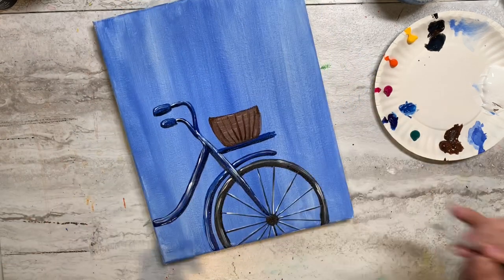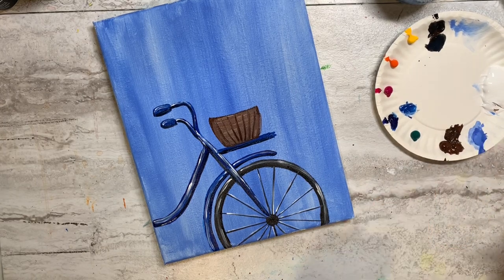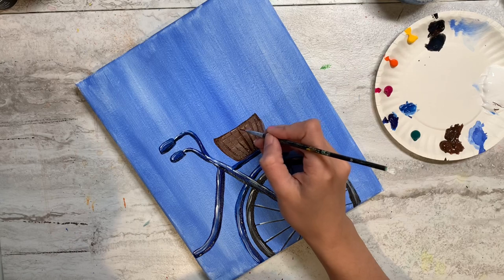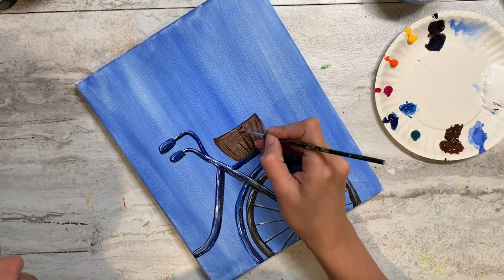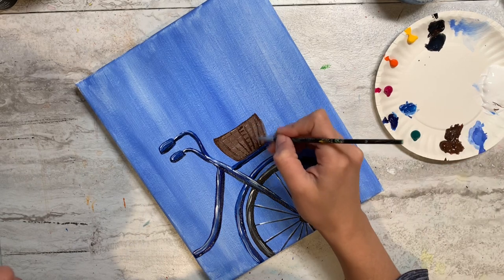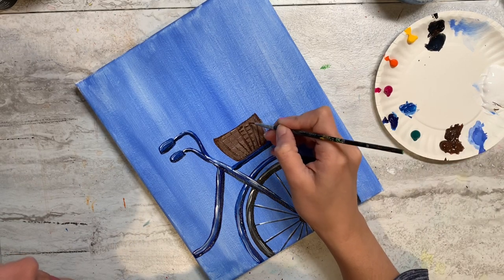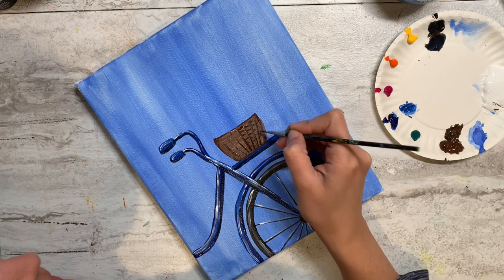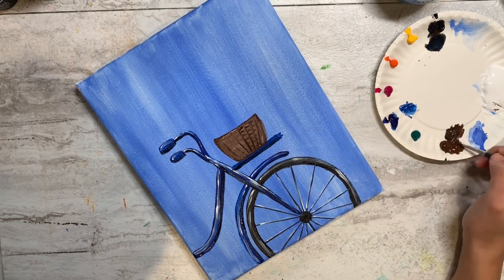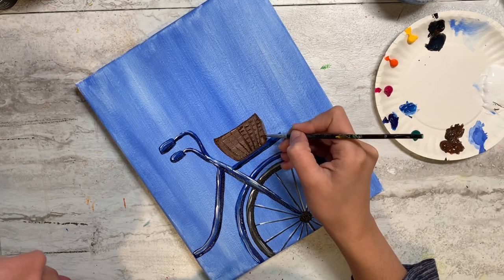All right. And I'm gonna add some lines. Like this. Just keeping it nice and simple here. I'm just adding some lines there, also here. So I'm just adding a shape like this here. I don't know how to explain this part to you, but you can see how I'm adding these lines.